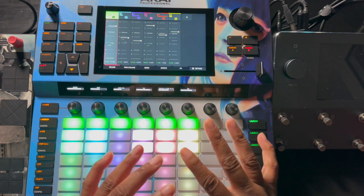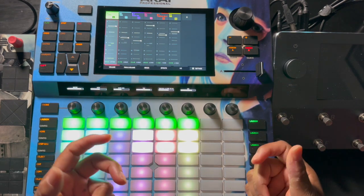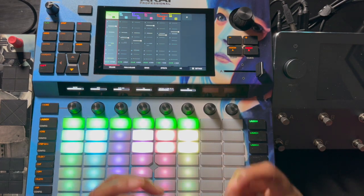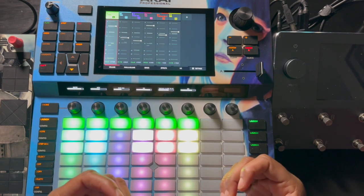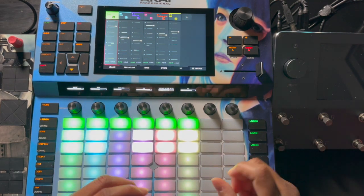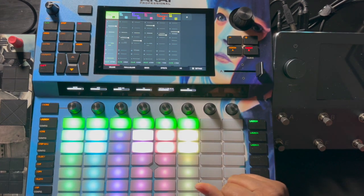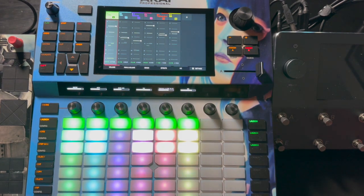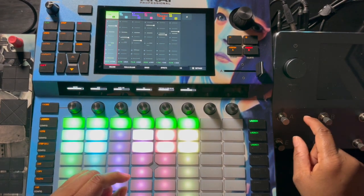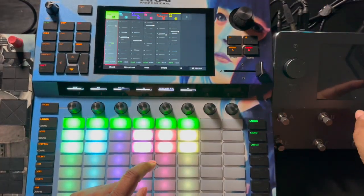There is just something about the Eventide effects, and I'm pretty sure everybody who's used an Eventide effects unit knows what I'm talking about. Their reverbs and their delays are very lush and very ambient — I've not been able to recreate that with any other device. The algorithms that they use are very unique. That is one reason why I was looking at getting back into the Eventide unit. I could also use the Quad Cortex to run from here over to it and then back into the Force.